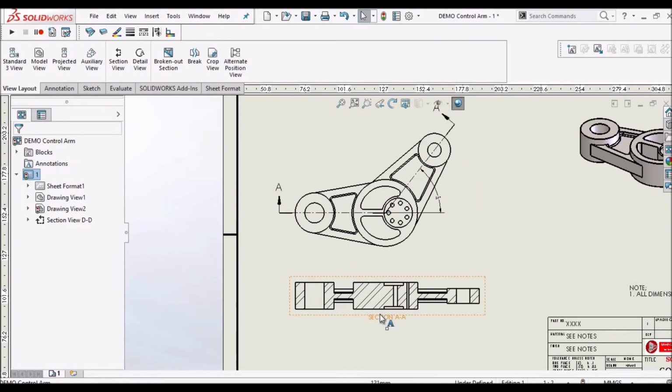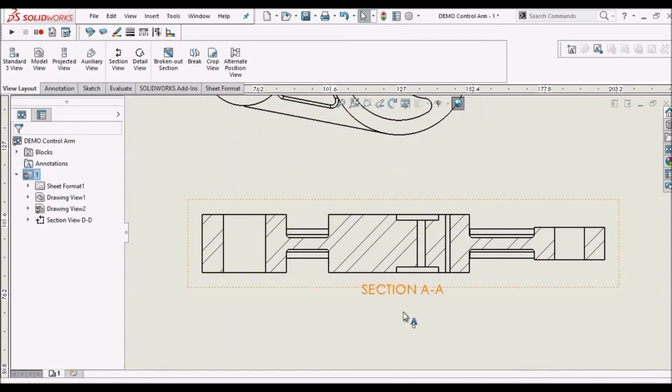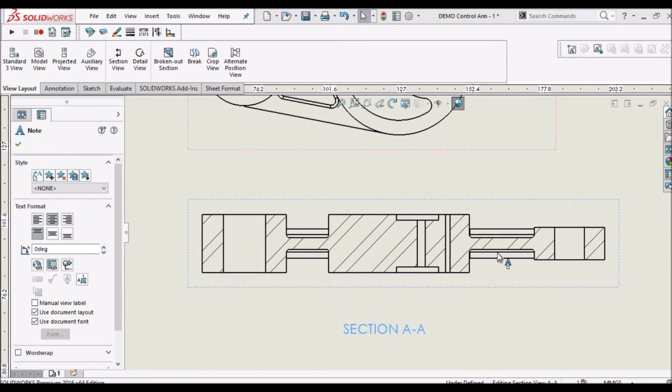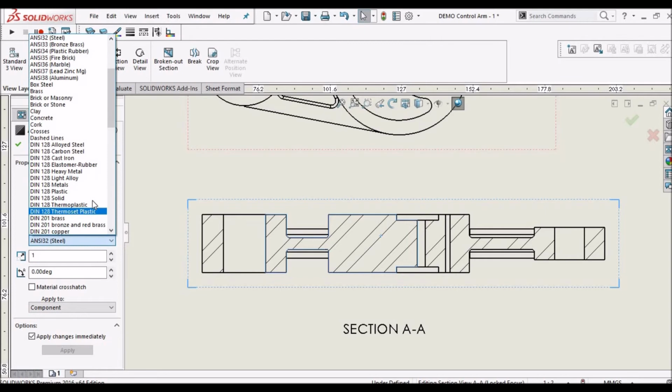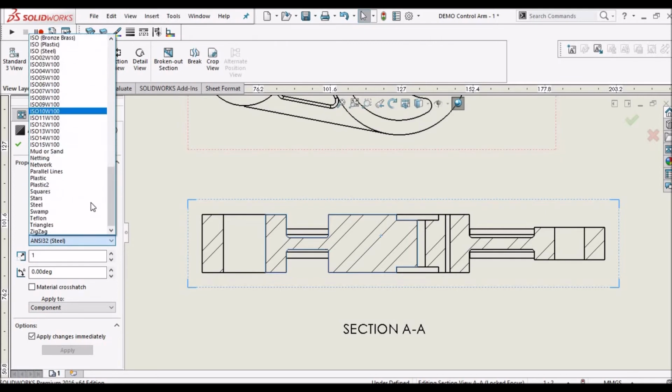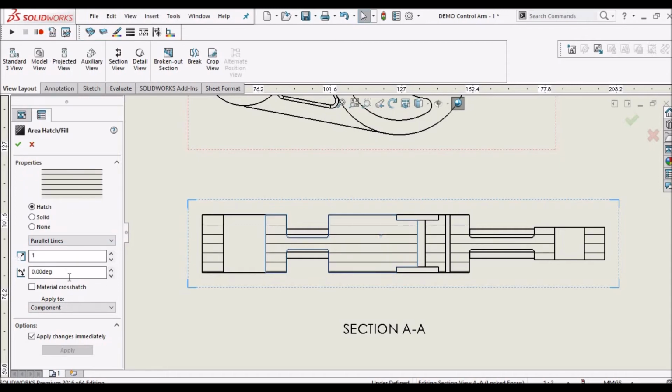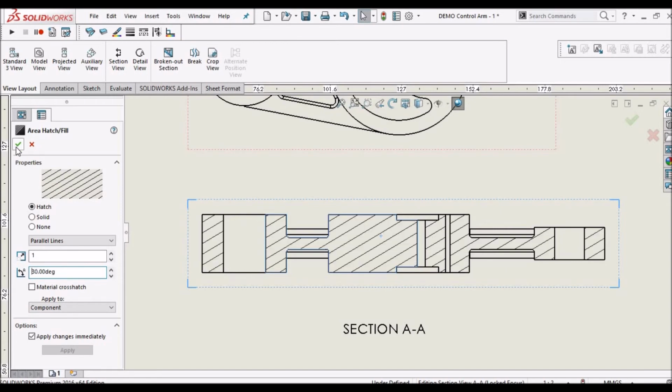So section A. Here we have to change the hatch. Either we can select the material or simply we can keep parallel lines. And we have to give angle, so 30.